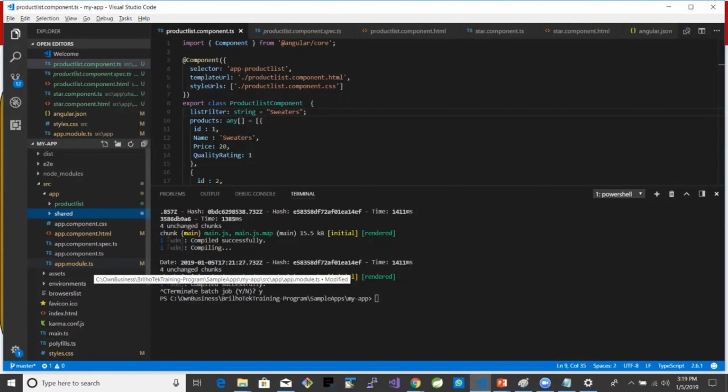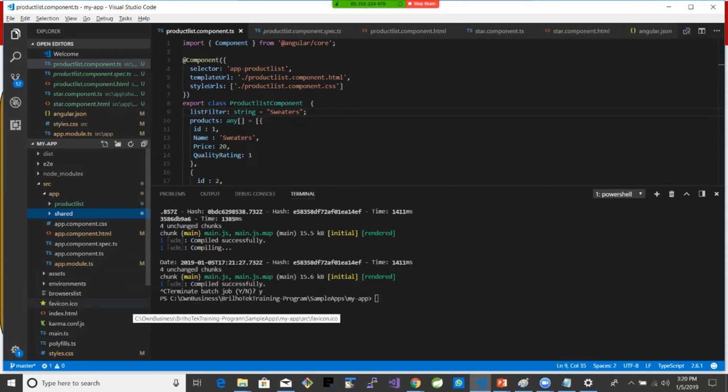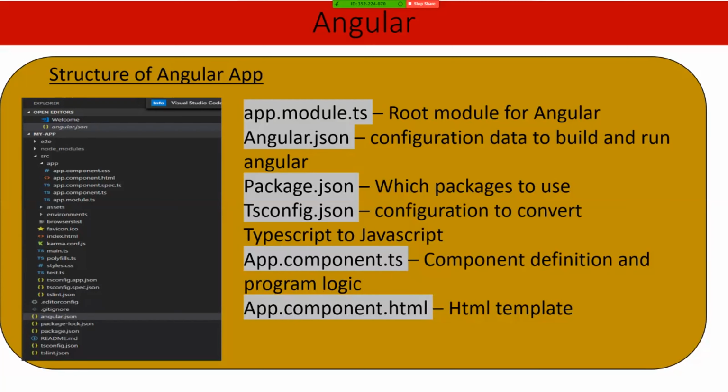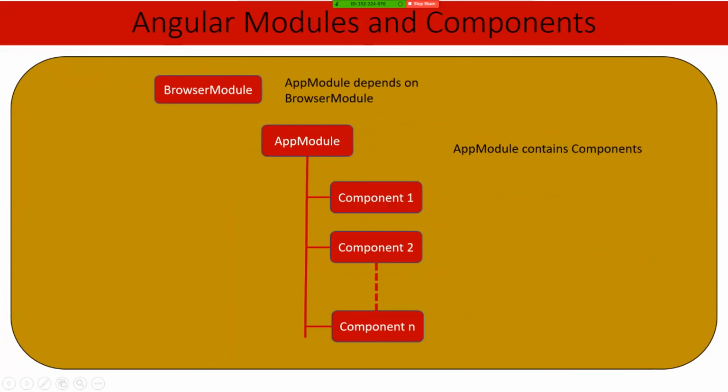Now, the structure of an Angular app: we saw that the two important parts in an Angular app are module and components, right? Now, what is a module? A structure will be something like this.